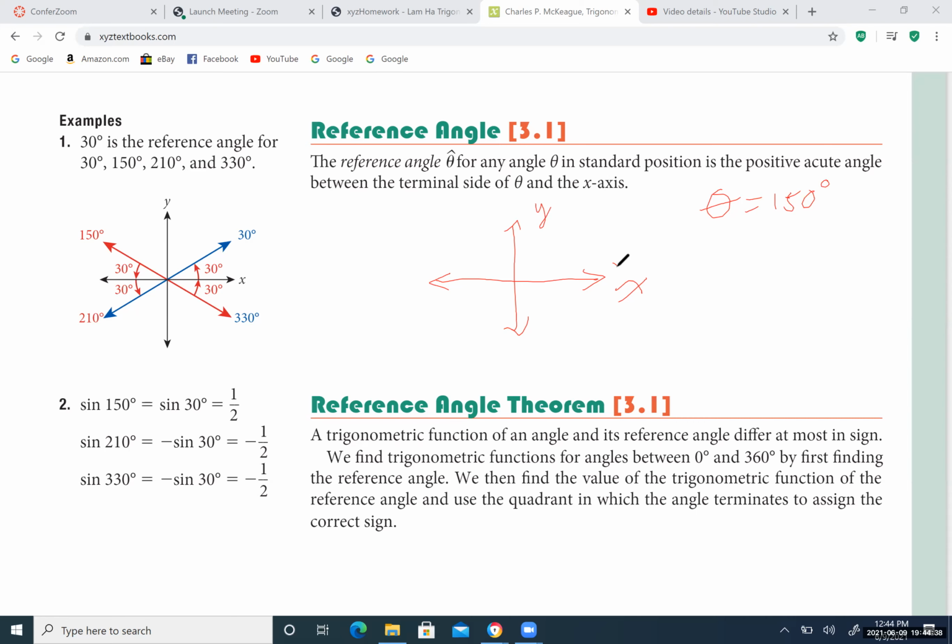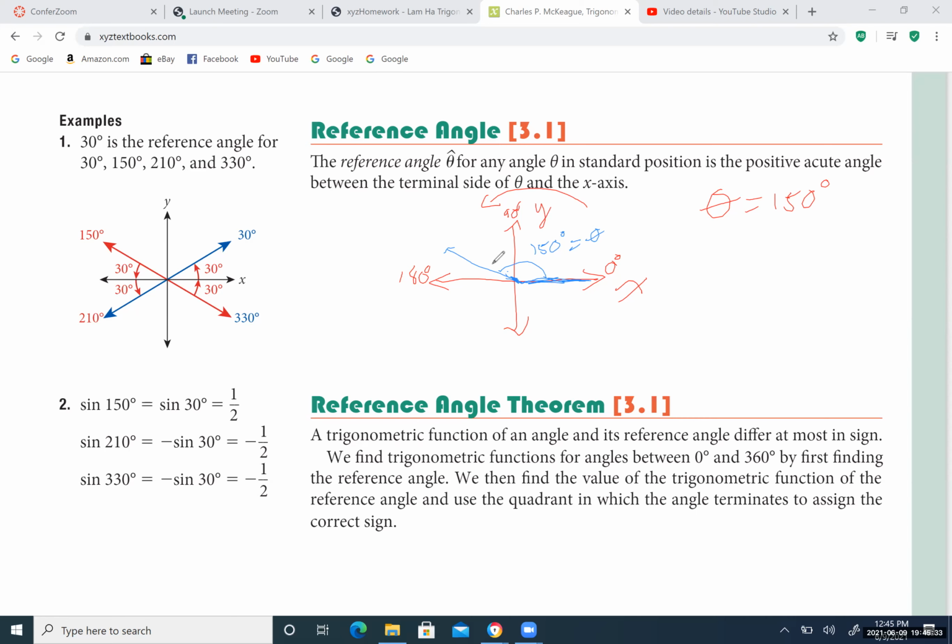So where is it? We start from 0 degrees right here. Counterclockwise, so we go in that direction. This is 90 degrees, and this is 180 degrees, right? So 150 will be smaller than 180, so around here. Let me use a different color. I'm pretending it's right there. So 150 will be from here to here. That is 150 degrees, or in other words, you can write this as theta, the angle theta in standard position is 150.